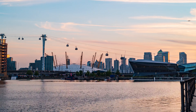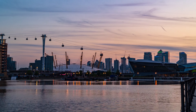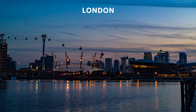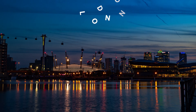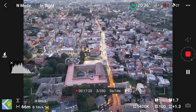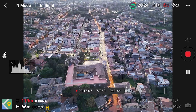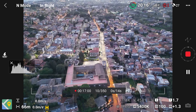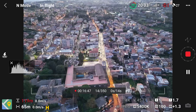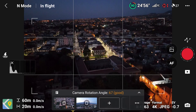The transition from sunset to night takes less than an hour here in Sicily, as we are relatively close to the equator. During the 15 minutes of the shooting process, the luminosity decay is massive. In Northern Europe or Canada the transition takes well over 2 hours, so the shooting process is much simpler. We must aim for a bright exposure in the first frames so that we get enough light toward the end. Choosing the exact moment to start the hyperlapse is crucial — starting 10 minutes too early or too late can be fatal. The best moment to start is approximately 15 minutes after sunset, right after the street lights are turned on. Since each mission is stored in memory, it is easy to reshoot the same hyperlapse the next day a few minutes earlier or later if needed.